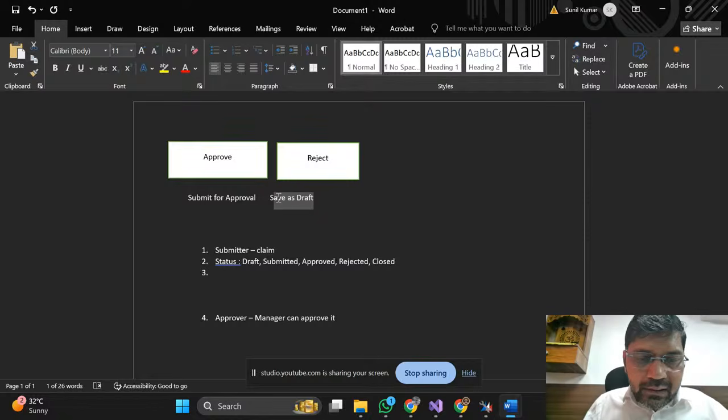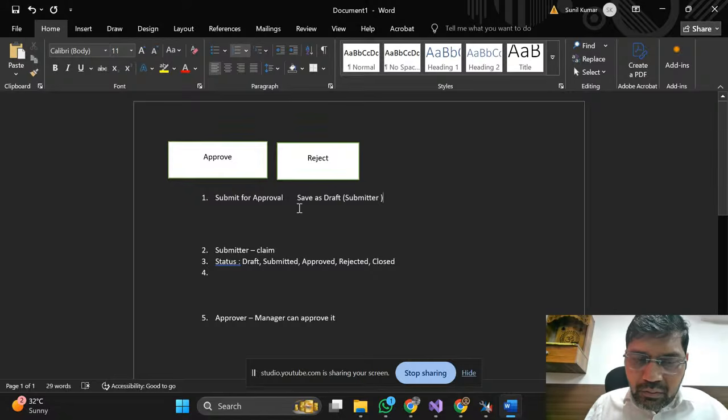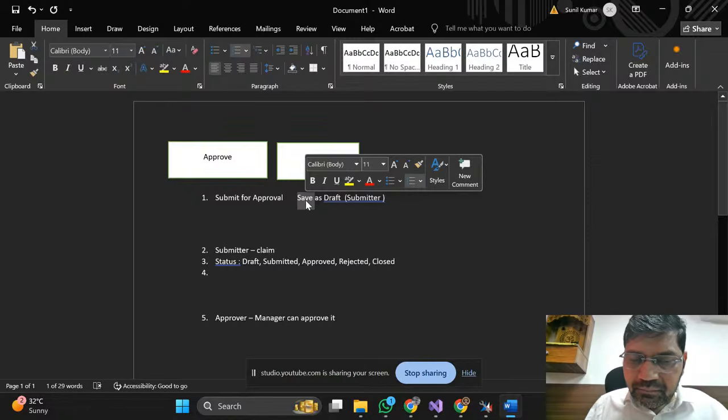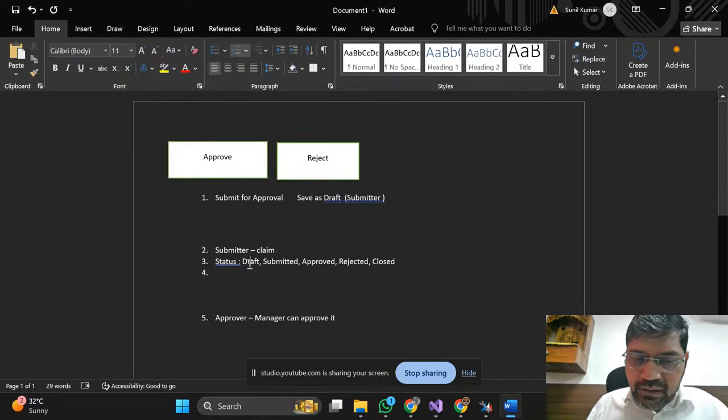Those two buttons I have to showcase to the submitter, who is going to create that record. In which stage do we need to showcase those two buttons? Only in draft stage we have to showcase submit for approval and save as draft, once the record status is draft.